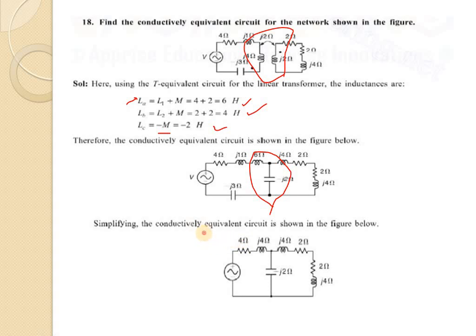and simplifying the equivalent circuit, we are getting that 4 ohm, and we have the sum of these inductances, that is J1 and J6 and minus J3. So from there we are getting J4 ohm. So calculating these three values, we directly write J4. Similarly, we have also calculated this one. This is J4, this is 2 ohm, and this is 2 ohm, and this is J4. We have directly just put this plus.